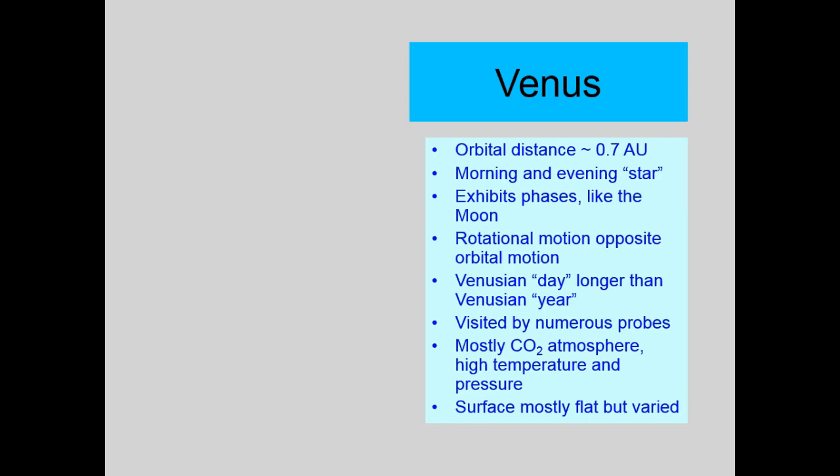Even though it spins very slowly, it goes around the sun faster than it spins, it doesn't matter. It's always hot. Its atmosphere does not lose heat back to space. It traps it and keeps it. It is on average hotter than Mercury. Not on degree. When Mercury's facing the sun, it's hotter than Venus. When Mercury's not facing the sun, the other half of Mercury is much colder than Venus. And it has no atmosphere to trap the temperature and keep it moderated. So Venus is, on average, the hottest of the planets.